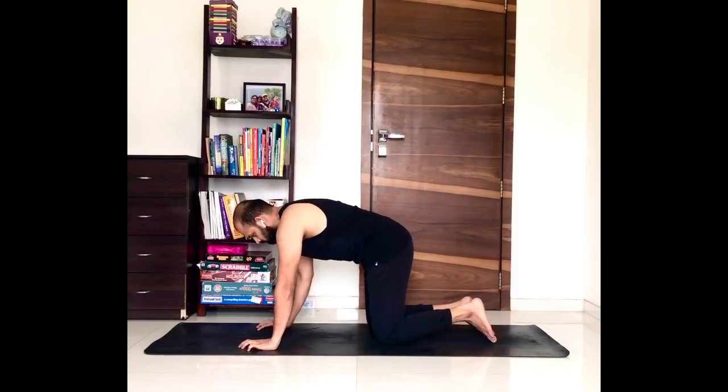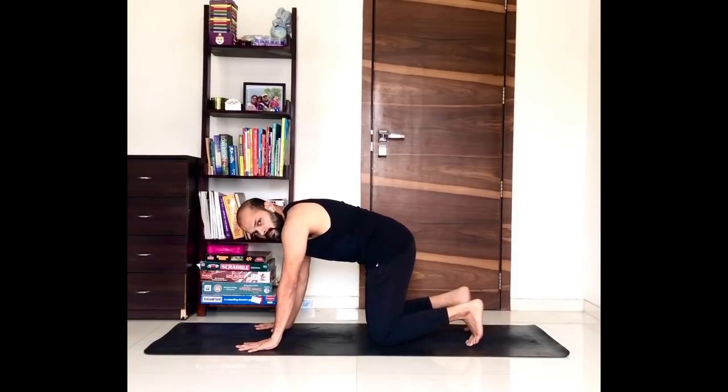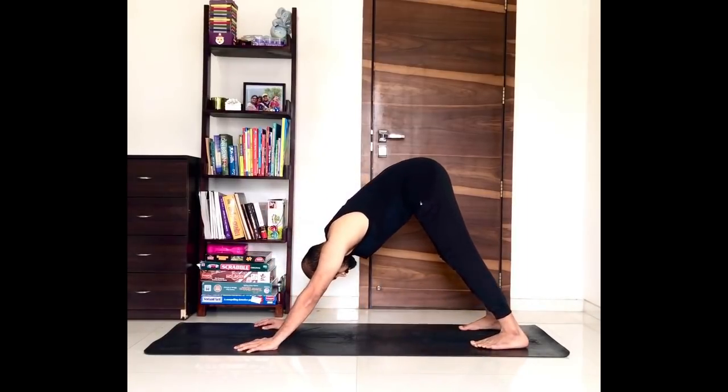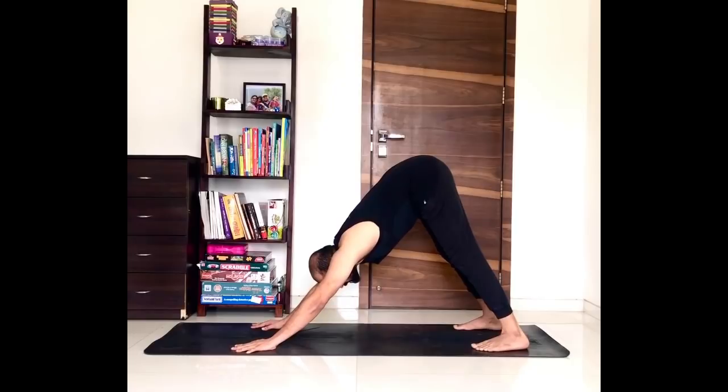Now curl your toes and get into a downward dog. Heels grounded and crushed onto the floor. Fingers should be spread wide. Arms should be protracted. Legs straight, knees locked. Back extended. Imagine your tailbone and hips want to touch the ceiling.